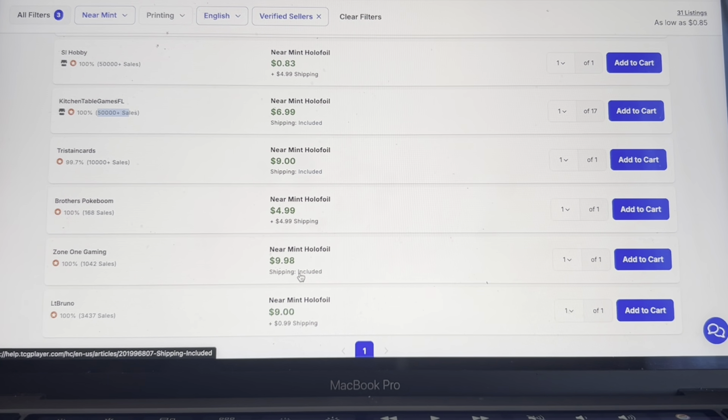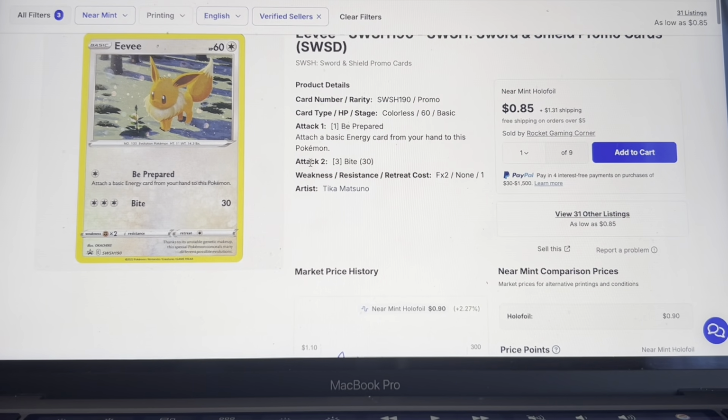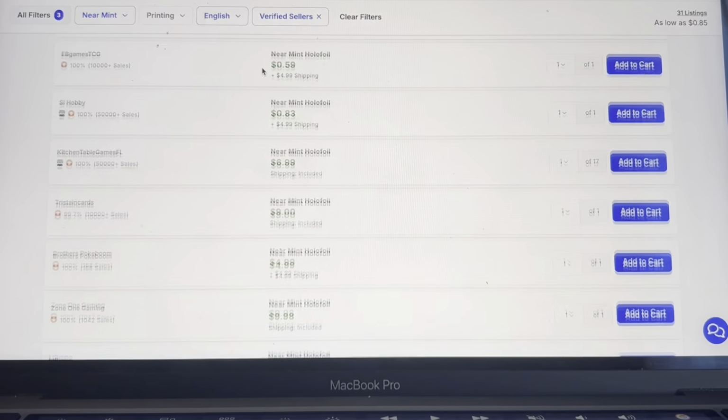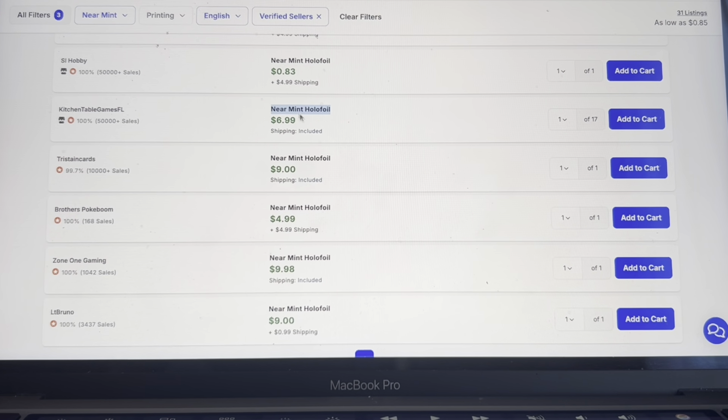The prices range very heavily, but obviously, as a buyer, if you're looking at this card and you see this person has 9 copies for 85 cents each, there's no chance you'll be going here and buying this copy for $6.99 or this one for $9. So it makes it a lot harder to set yourself apart because you have to compete on that market price and you can't do anything to differentiate yourself.